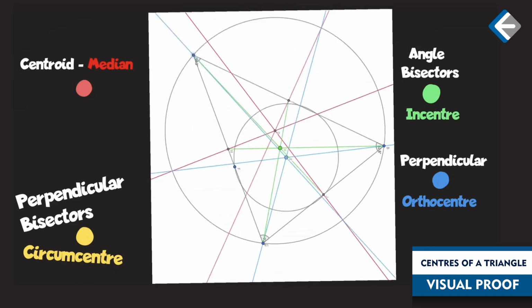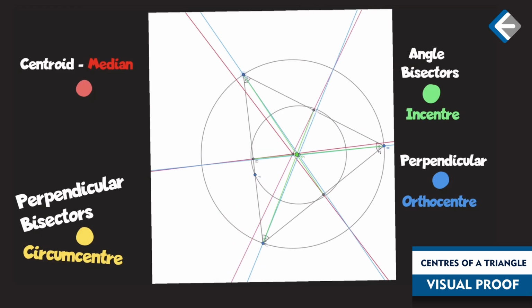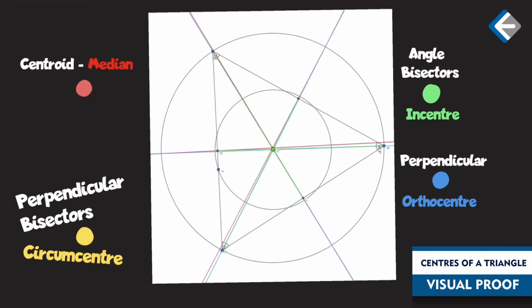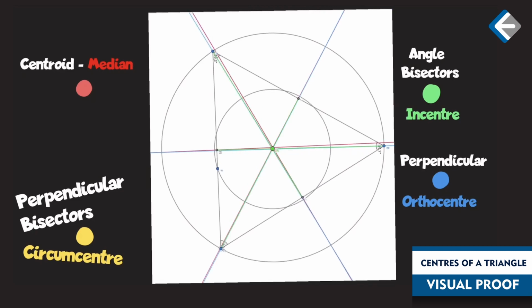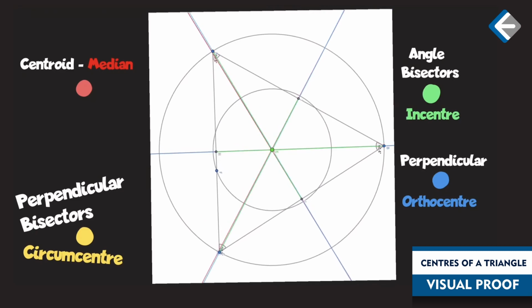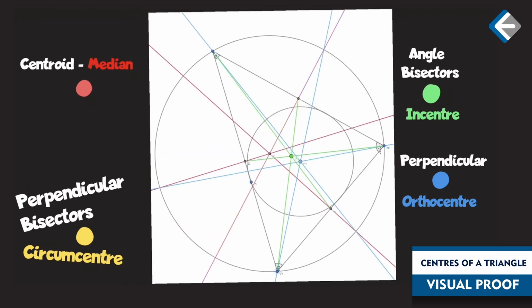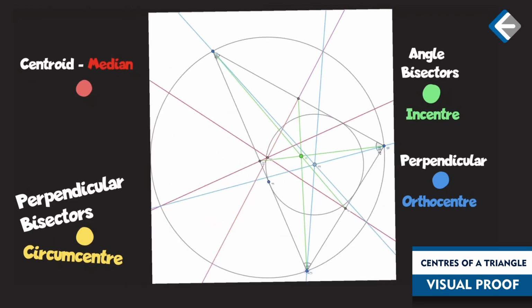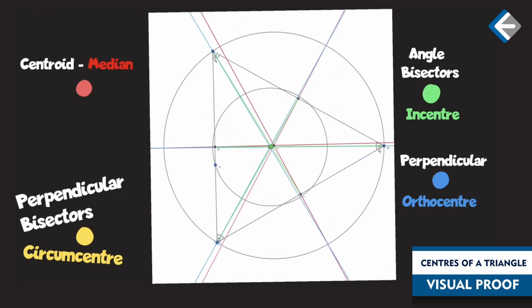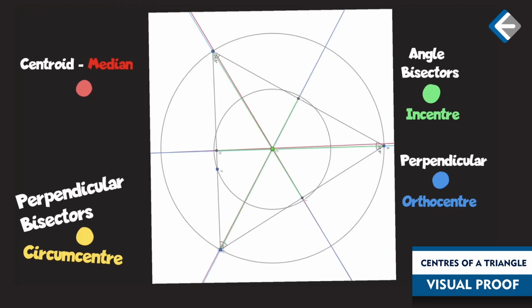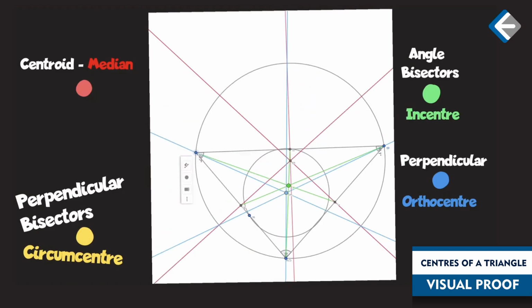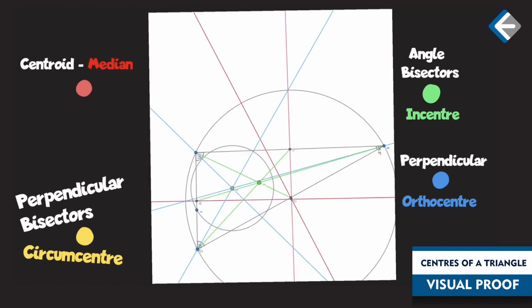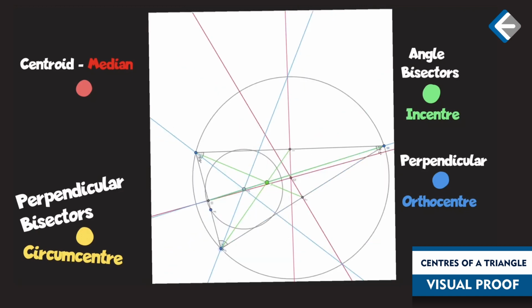Now let's see how these three centers change when we make different triangles. First I'm trying to make an equilateral triangle. In an equilateral triangle, all the centers are the same, hence proved. We can see it here. If I go ahead and make an equilateral triangle, all these three centers come to one point. So we visually prove that in an equilateral triangle, all the centers are one and the same. So your centroid is equal to circumcenter is equal to incenter.